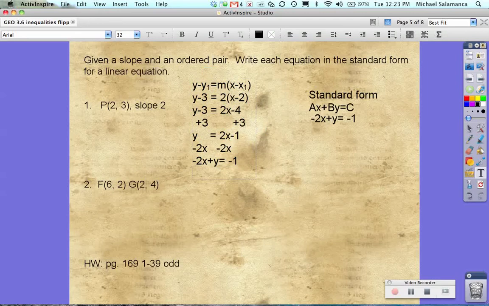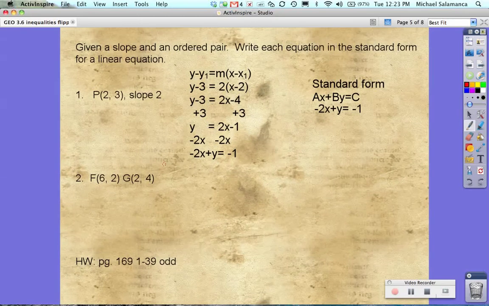Problem number 2, we're actually going to skip because I think you guys can do that one. But it's the same criteria. Oh, actually, I take that back. Let's go ahead and solve number 2, because the only difference between 1 and 2 is that you're not given the slope. So again, to figure out the slope, we're going to draw from one y to the other and see how we got there.